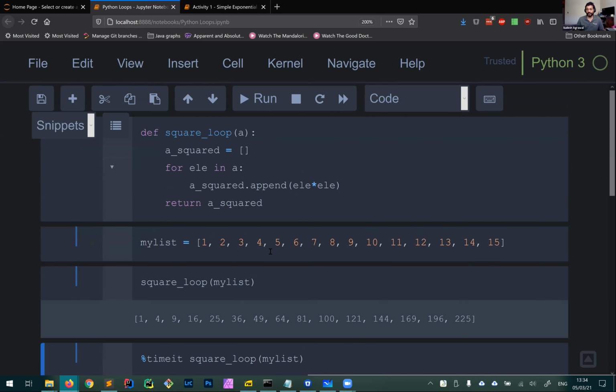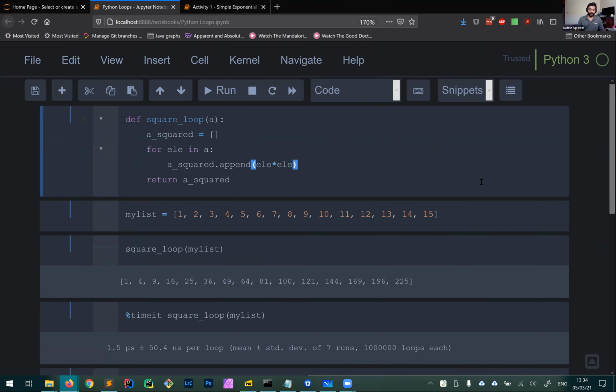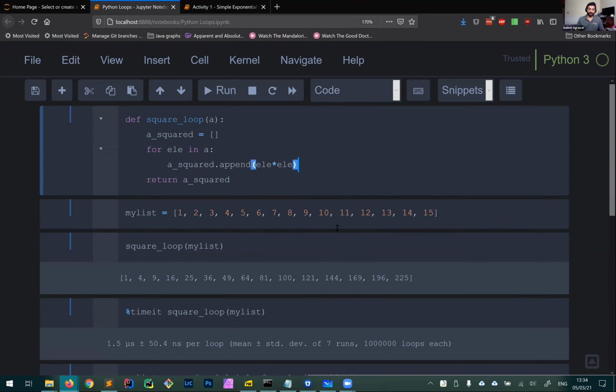Okay, so everyone finished coding it? Before we discuss that activity, let's go through a demo that I was supposed to do earlier. Here I have written a function that squares the elements of a list, using a for loop.